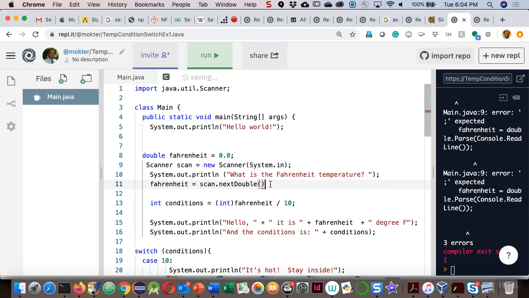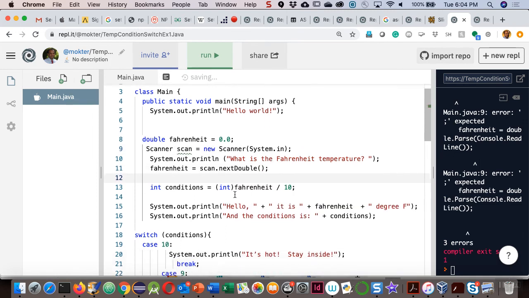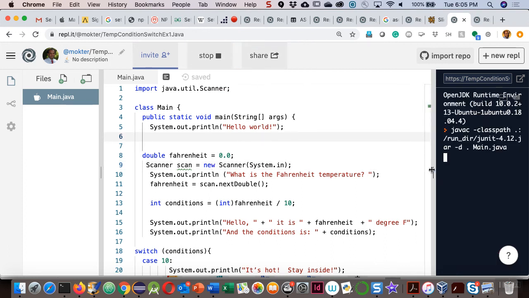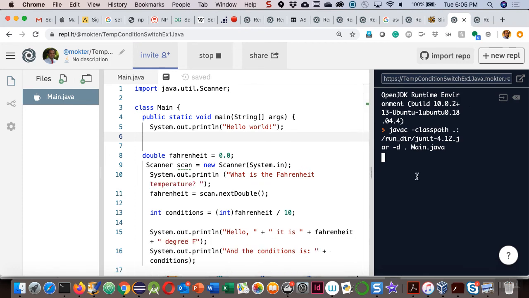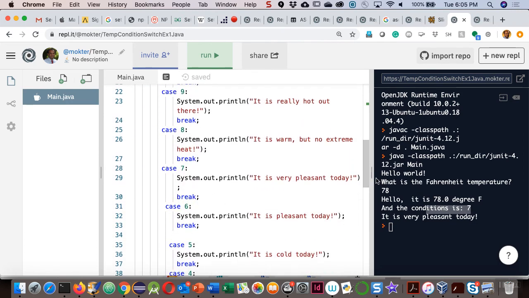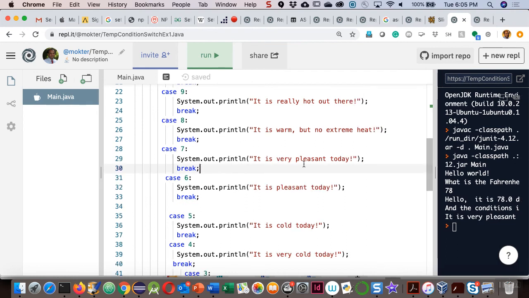And scanner object already added. So what is the temperature today? 78 degrees. Thank you so much. So it is 78 Fahrenheit and the condition is 7. Let's take out the break and see what happens. Yes, condition is 7 and it is very pleasant.